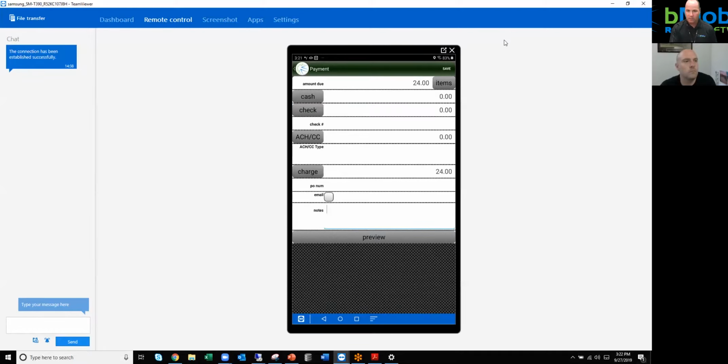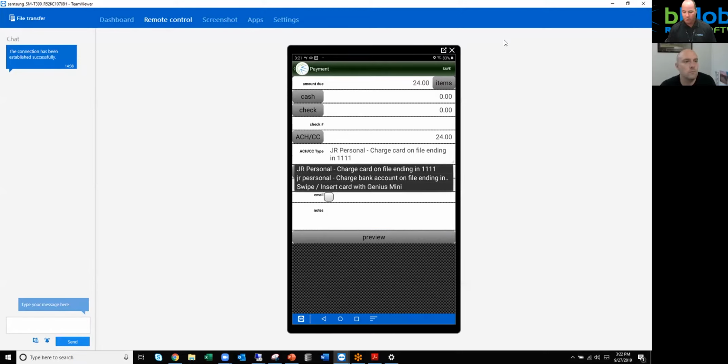If I click on the button that says ACH credit card, it takes me to the ability to take a card. If I hit the down arrow, I can do one of 3 things on this. The first thing I could do is take a charge against a credit card ending in 1111. It's a card on file that's been onboarded on the desktop and is used for future use. It can be onboarded as in part 1 of this series, where we showed how a customer could enter that card online and use it for future use online. That also tees it up for the driver to utilize on the device.